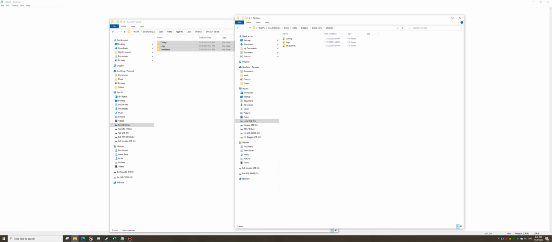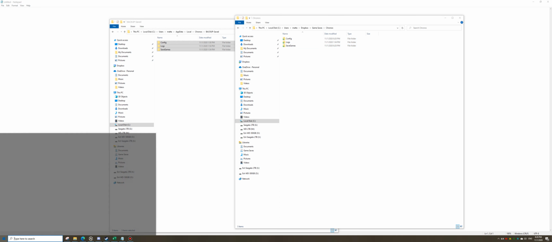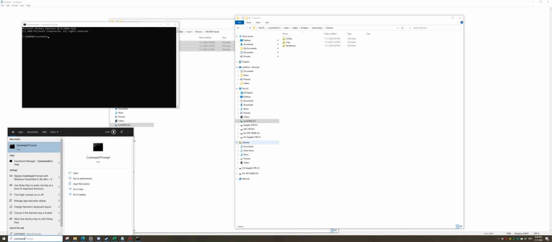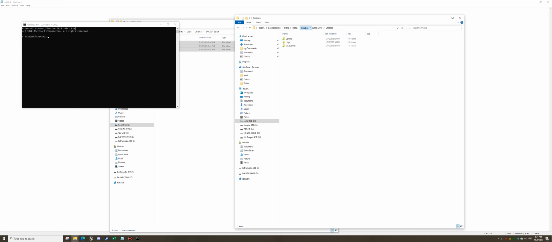Next step is to create what is called a symbolic link by going into Command Prompt, run as administrator. And then this is what you'll have to paste into Command Prompt.